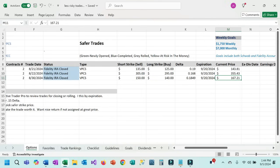And at the time it was 167. So again, fairly far outside the money. I picked the price I wanted to own Amazon. I like Amazon around 150, 145, something along those lines. It doesn't get to that point, but if you wait long enough, it seems every couple of months it gets back to that point. I think it's jumped up. I think it's still right around 167. It might be 176 or something like that currently.